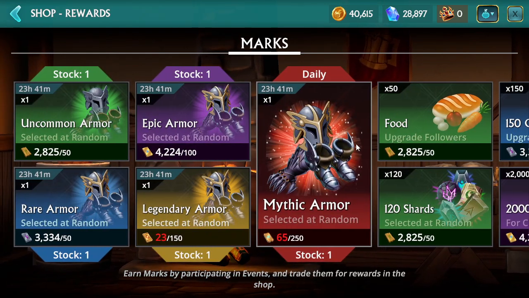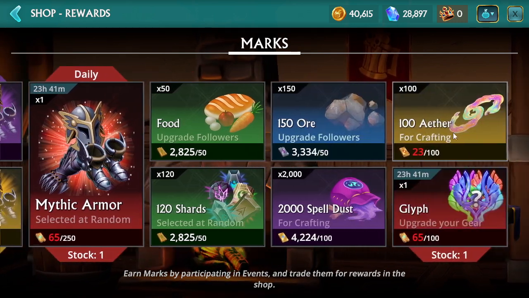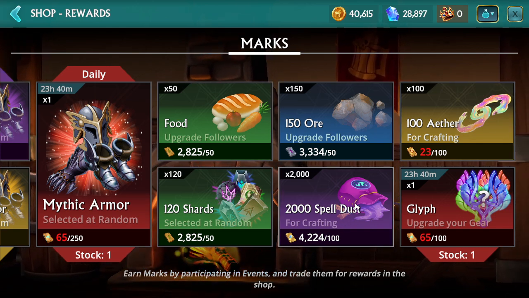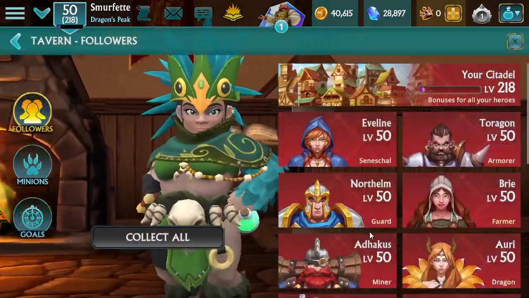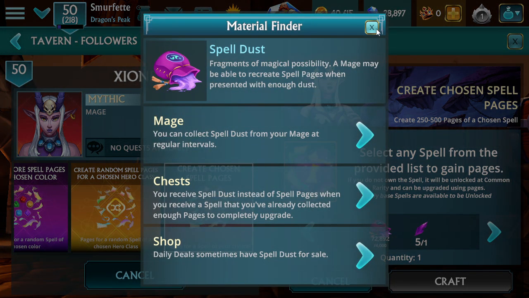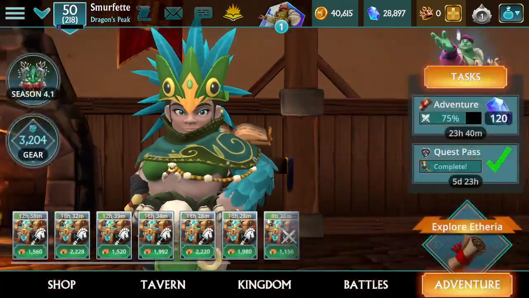I explained what you can find here in the beginner's video, so I'm not gonna repeat it myself, but especially for me, the ruby and the diamond marks are very, very valuable, as well as the golden ones for the spell dust then you can use for Sioni to craft spells. Here, at the maximum level, you need to spend 1 of her crystals and 4,000 spell dust, and you will get from 250 to 500 pages of the spell that you choose, which is very, very valuable.